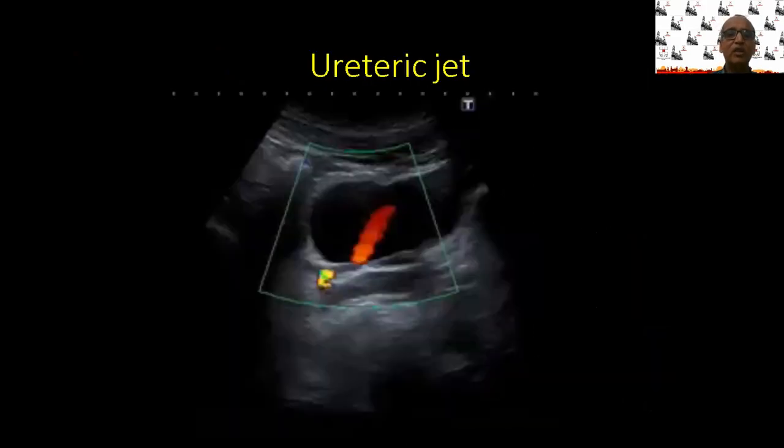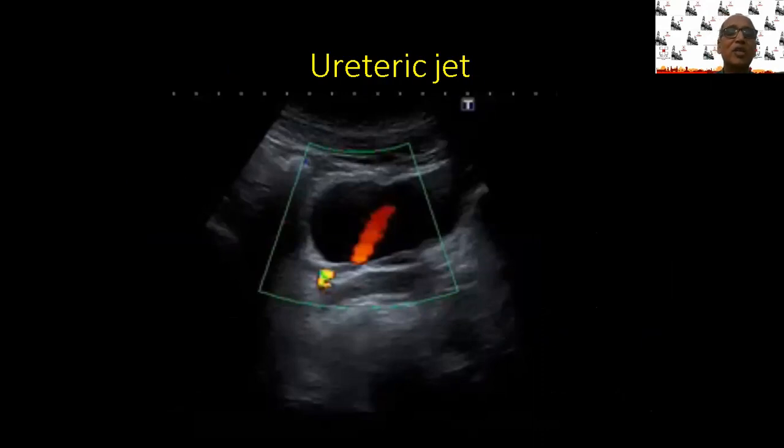The other thing you could see in the same patient is you put a color Doppler over the ureterovesical junction, at the VUJ. So normally, due to peristalsis in a non-obstructed system, when the urine flows through the ureters, this is the terminal ureter, you find that you have the color picking up due to the ureteric jets. So whenever you have ureteric jets, that means that that particular system is not obstructed and it's a patent system and it is normal.